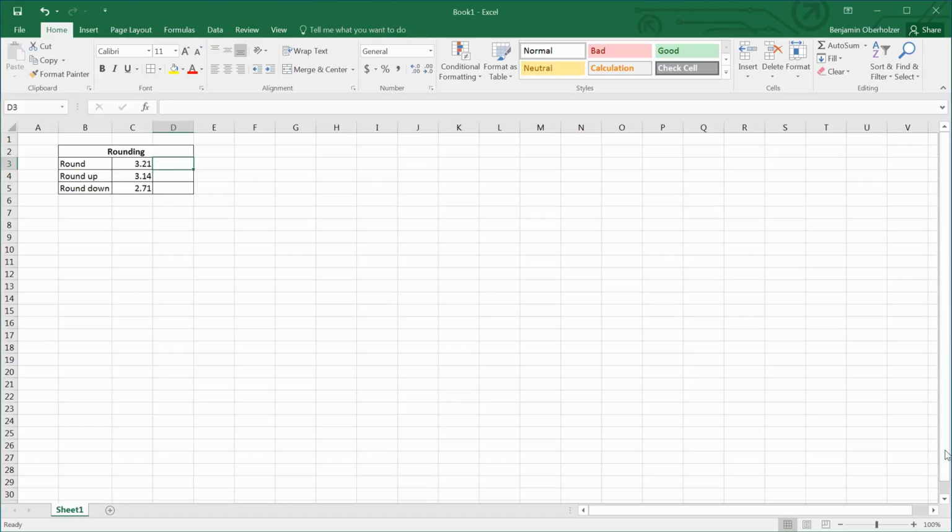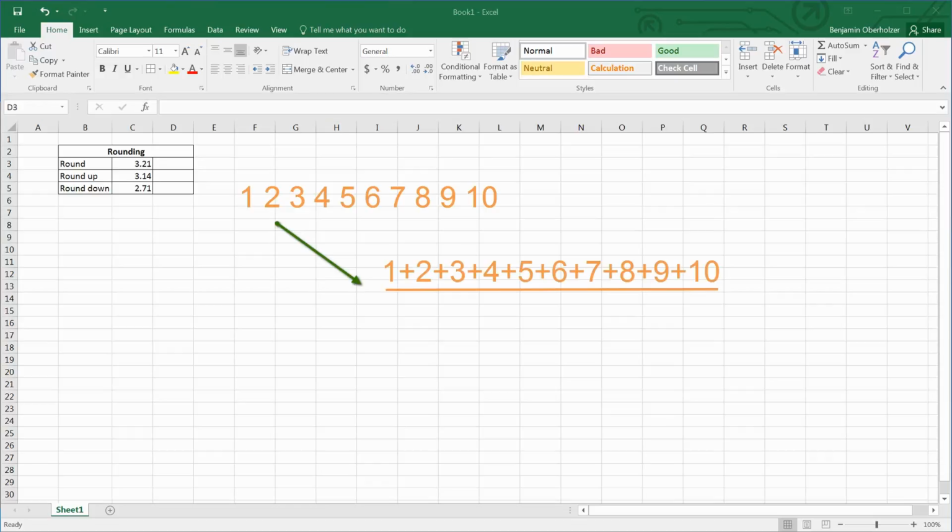Now let's have a look at functions. Functions are one of the most useful things in Excel, if not the most useful, because they allow you to take a set of calculations and combine it down into one single step. For instance, let's say you want to calculate the average of a list of values. You would need to add up all those values and then divide it by the total number of values there are, and then you would have an average.